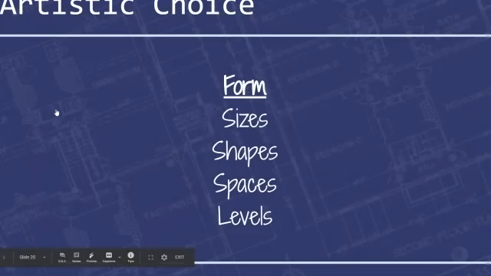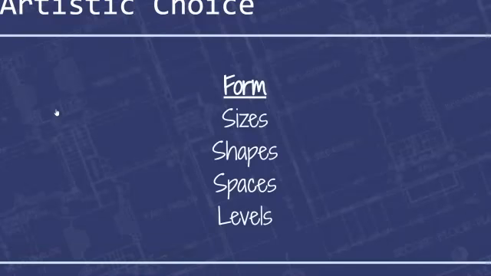For those of you who will be attending Central, and those of you who already attend Central, Ms. Ritter loves some levels. She loves being able to put actors at different levels so that you can see people even when they're further back. You can move people around. You can give them a lot of opportunities to sit and stand and inhabit the world of the set.